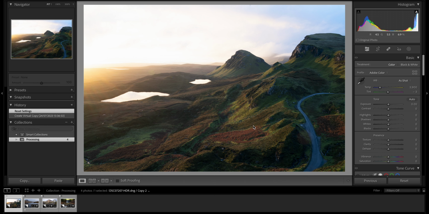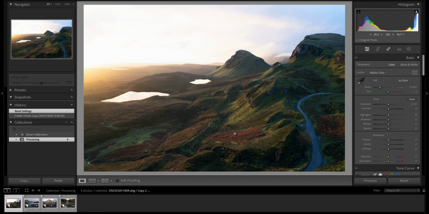So yeah, we'll start off with this image, which is taken from the Quiraing on the Isle of Skye. This was in October 2022. We had a great morning on the Quiraing. It was one of those rare mornings where you actually saw me get my camera out on the workshop, just because the conditions were that good, so it was worth taking that time once everyone was set up to get an image myself as well.